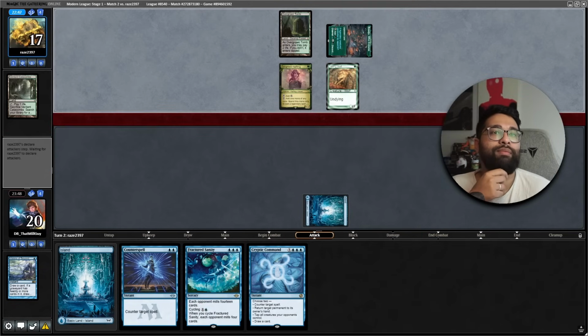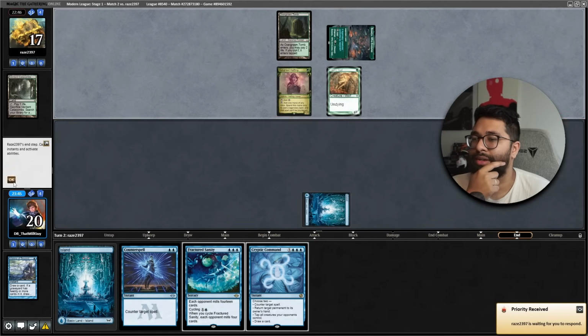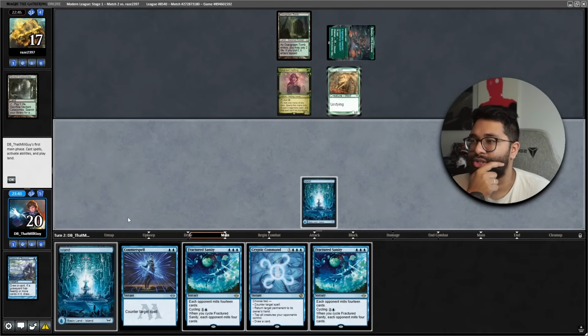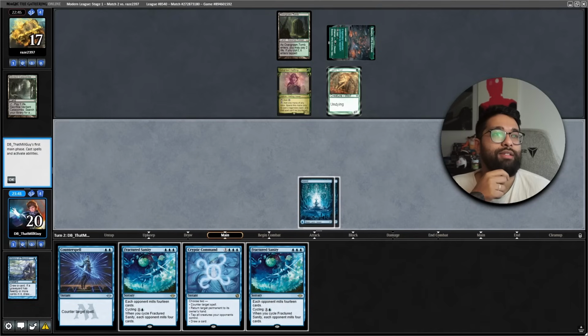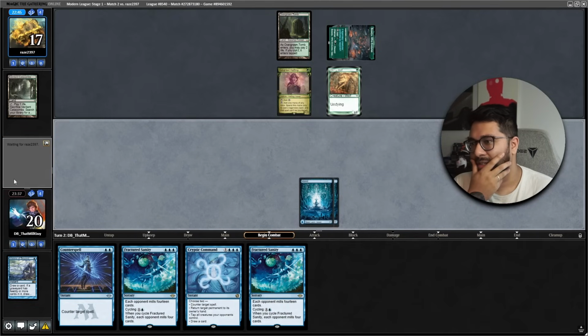They'll swing at us for one. That's okay. Oh, no swinging for one, eh? No swinging for one. That's cool with me. Okay, if I can just draw lands, that's not drawing lands. That's not the fun stuff. Also drawing the wrong half of my deck.